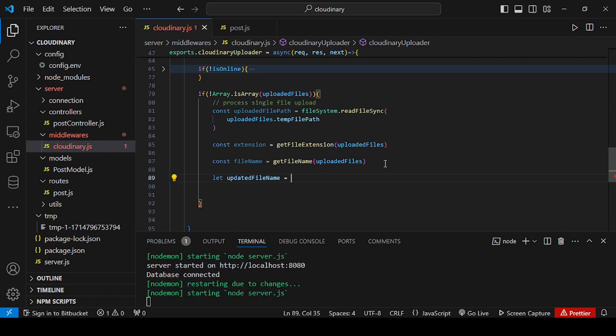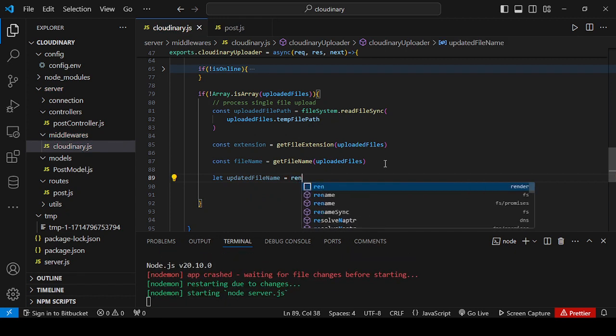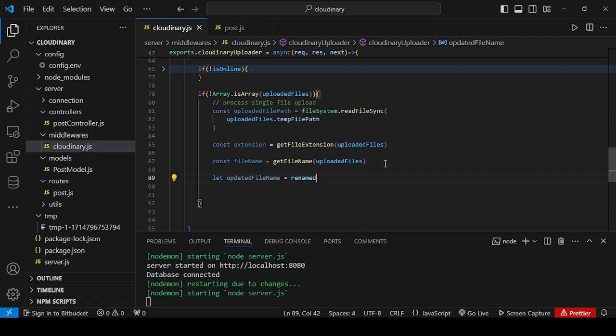It has to be a unique name. So let me say renamed file name. So this one will be such that I'll be able to uniquely identify each file. So I'll add a time function to it. So let's say file name, the file, and the extension. So I'll create this function.